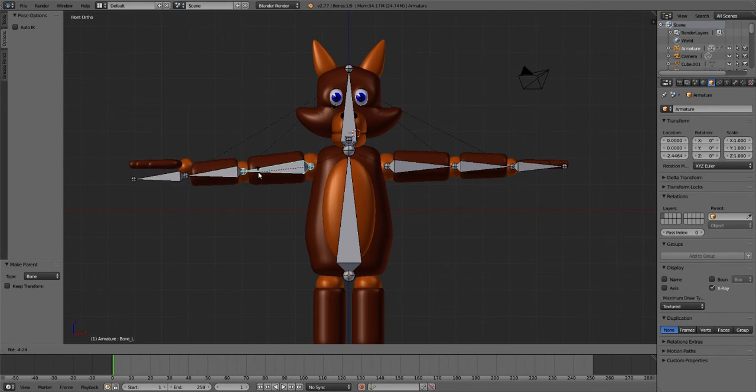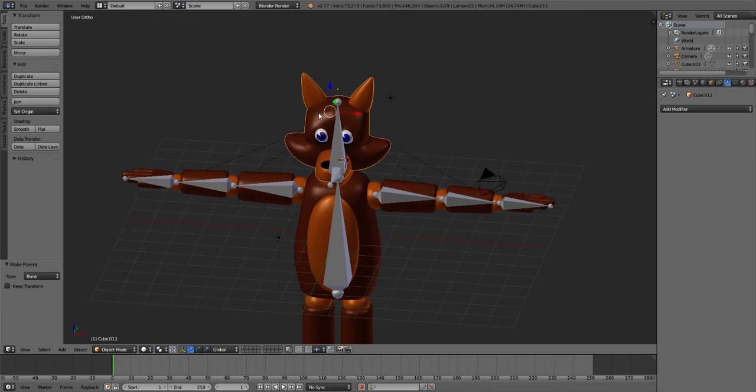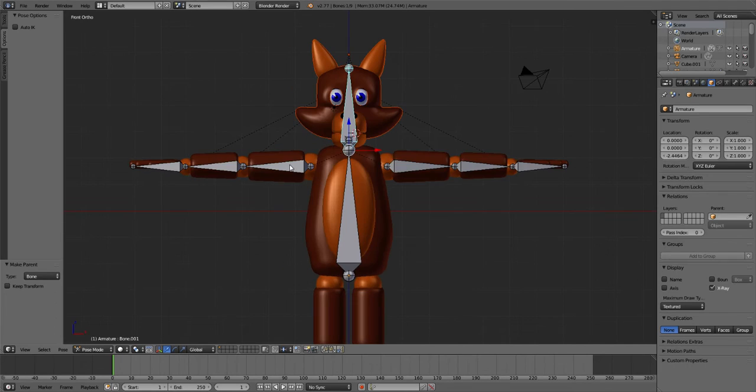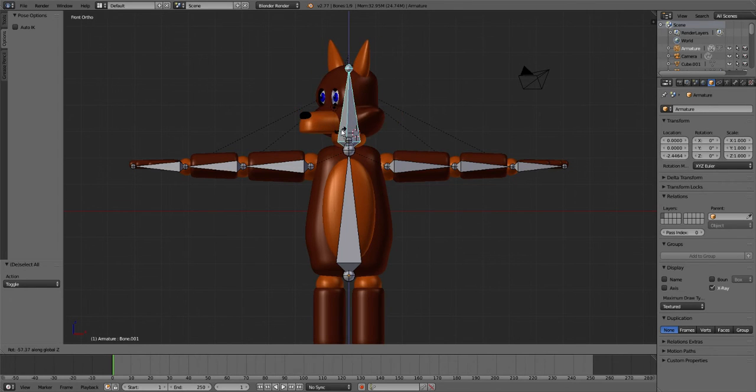So this is how to rig pretty much. And then with the head, it's pretty much the same. Although you're going to want to parent the eyes to the main head. So this means when you move the head, it'll also move the eyes. Then this, Shift, right click that, Control J, boom. So you can see if you press R, it moves the head. If you press R Z, you can tilt the head. You just need to attach the jaw.